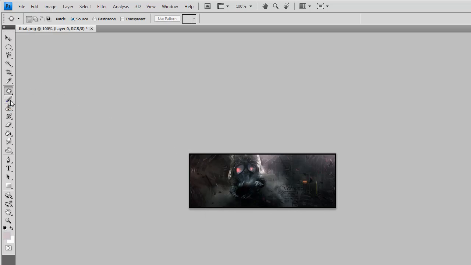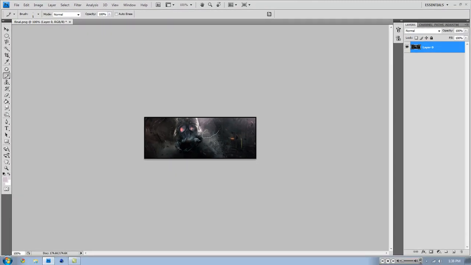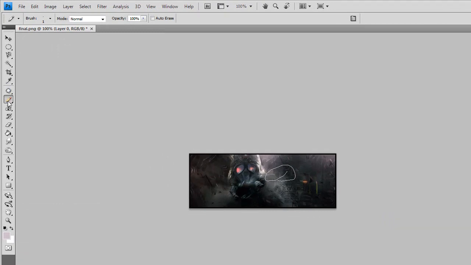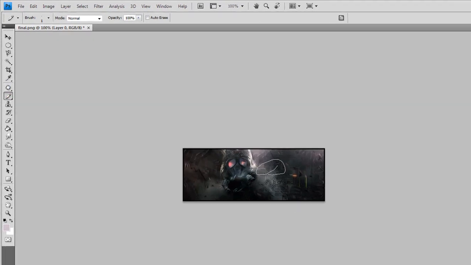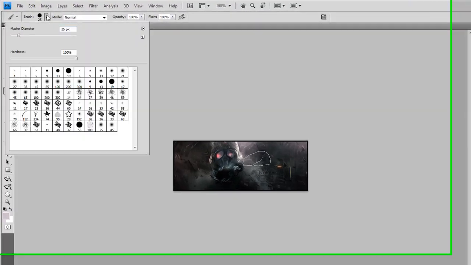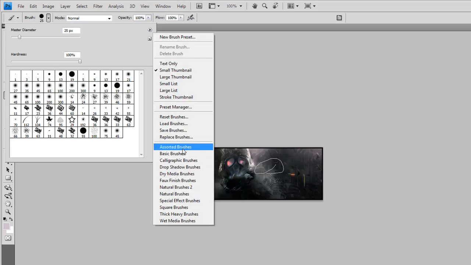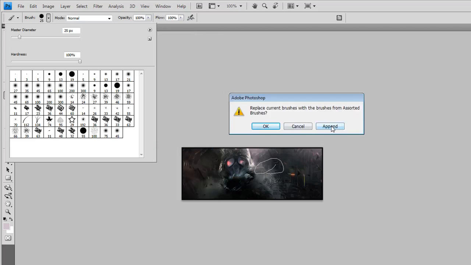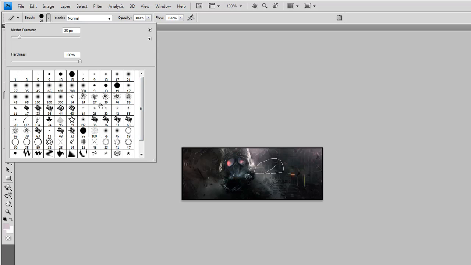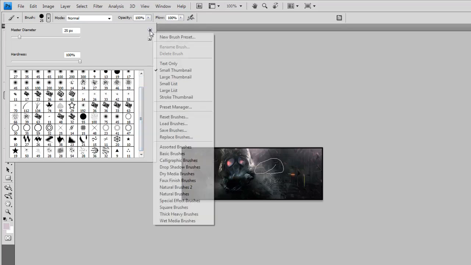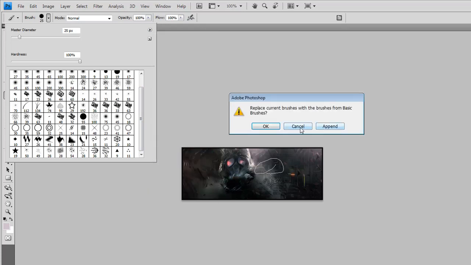Your brush tool, of course, is what you have right here. You can right-click and you can do a pencil, which is just, well, that thin. Then you have your brush tool, which is right here, and these are your preset brushes. You can find more if you hit this right here and hit Assorted, Basics, Color Graph, Drop Shadow. You can just go through all those if you wanted to add some. So let's say I wanted to add Assorted Brushes to it. This will come up and you'll hit Append. And now instead of just erasing all your previous ones, it brings in these ones as well. But I've only used the default one, so I'm going to go back to Basic.